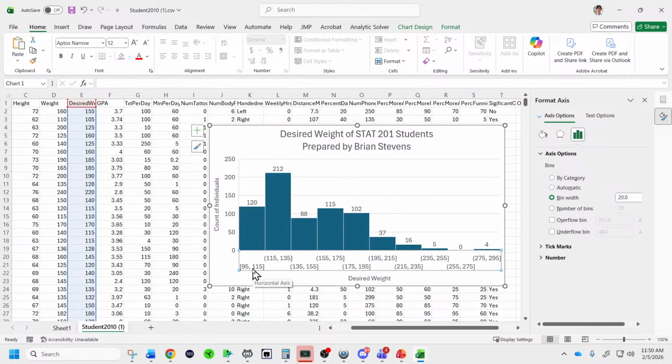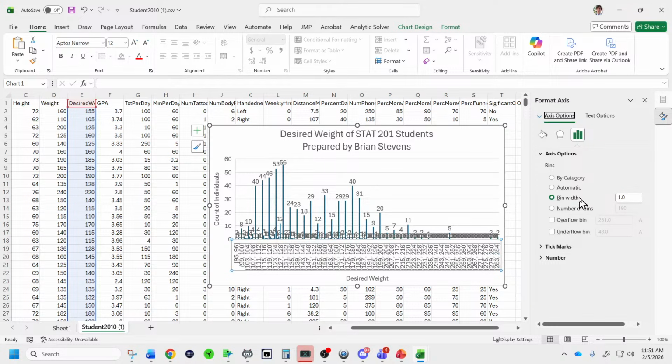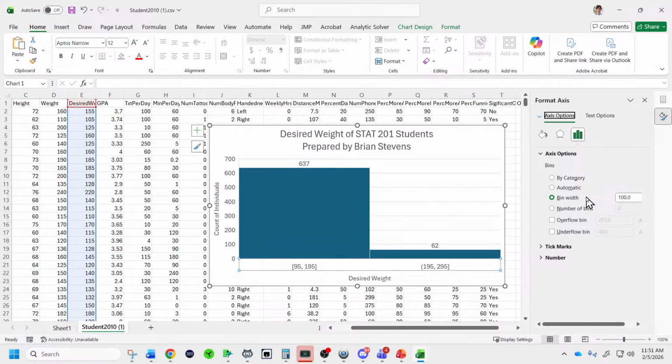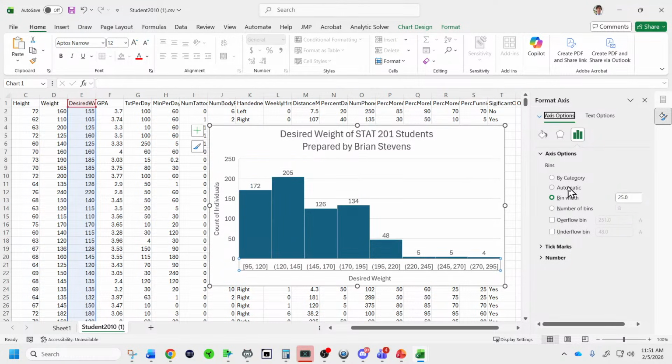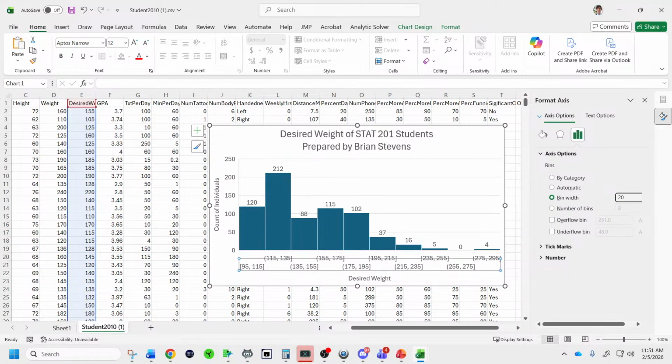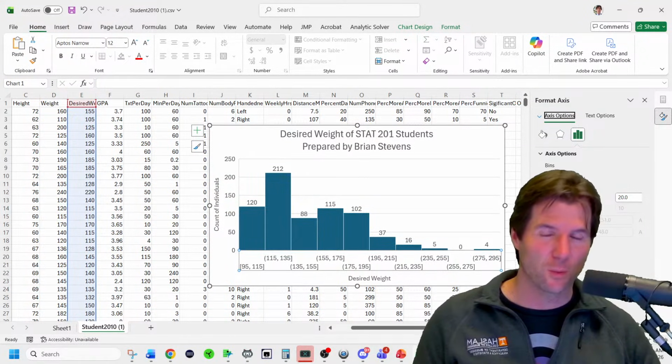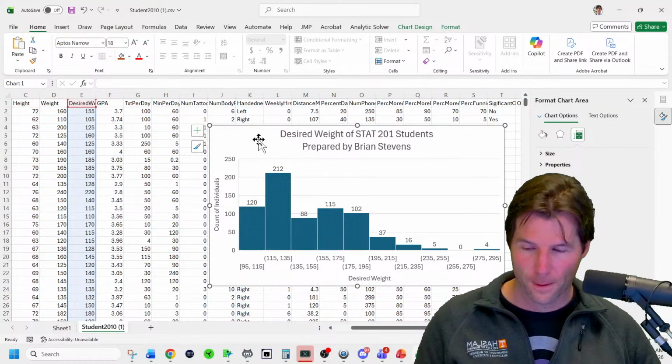So you don't have to change the bin width. I don't think it's in our instructions. It's just that sometimes you don't want ridiculous bin widths. Like that is horrific. And you also don't want huge bin widths. That's going to be non-informative because everyone's basically in one group. So you want to pick something decent that works. A lot of algorithms pick this for you, but you don't have to change it per our instructions, I believe. So I just got it.